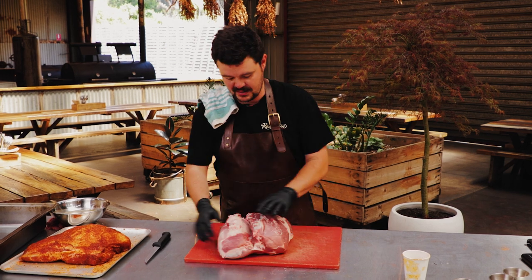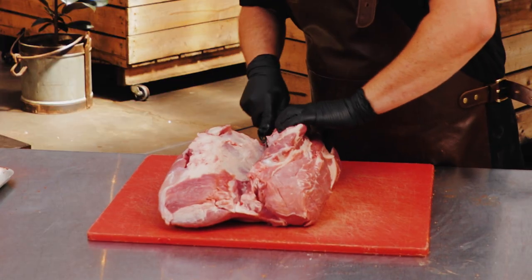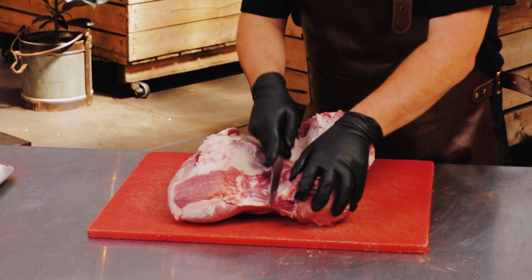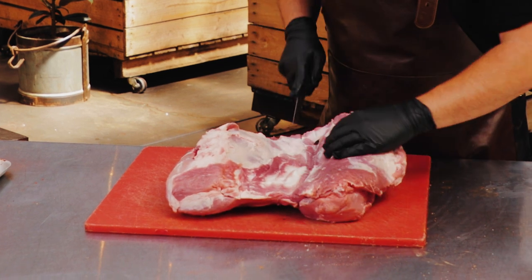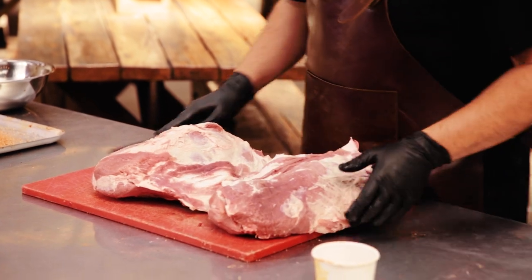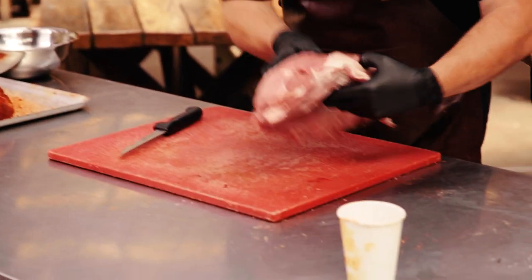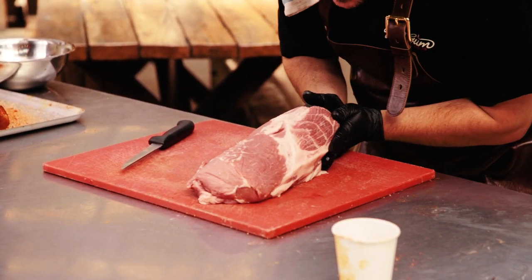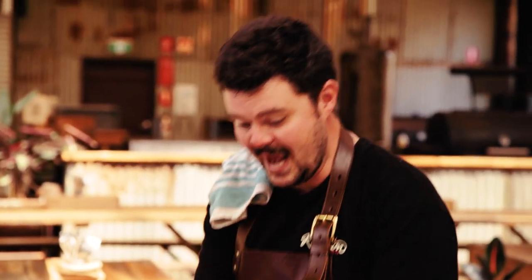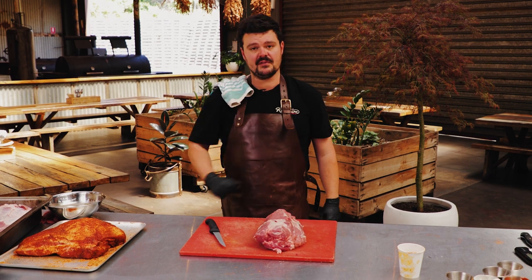This comes straight off — I can show you how to do it. Get your knife, run it through, and you get this separate cut which is lacking bone. Oh, it's so good. So let's pop this back — this is it, this is your collar butt, often described as a scotch or neck. I like to call it collar butt.